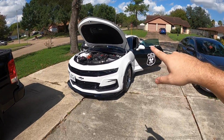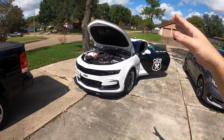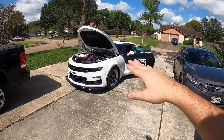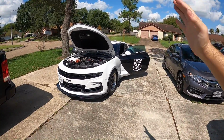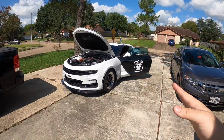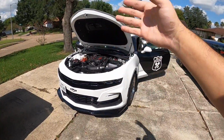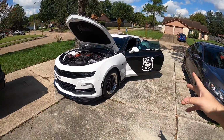And then after the C6 Z06, we did run into 1700 Tito. And guys, if you don't know him, he is here in Houston as well. He's got an S550 Mustang that is, from what we've seen in the videos, the fastest NA Mustang in Houston. He's got a Cobra Jet, I believe it's headers, E85, and a lot of weight reduction on that car.